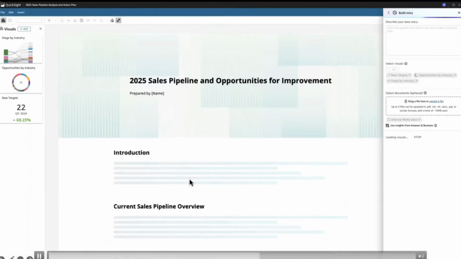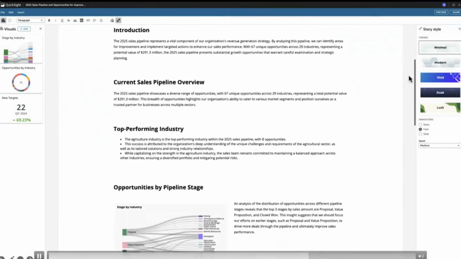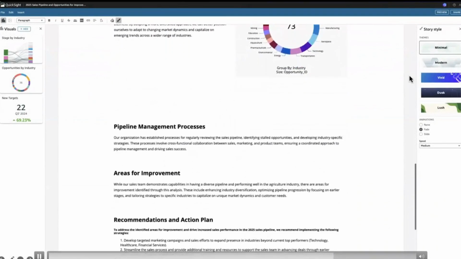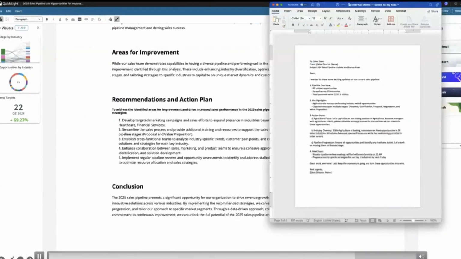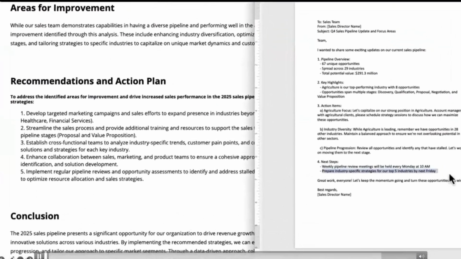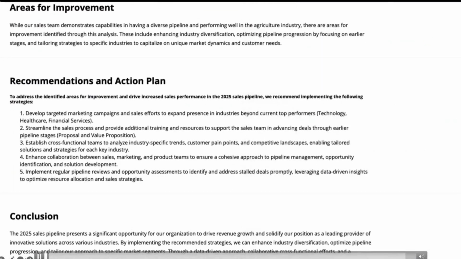As I'm building out this data story, you can see that Amazon Q and QuickSight is able to pull and generate text. It's able to provide bulleted information, utilize those charts as meaningful in context, but it's also able to take some specific recommendations and actions that I had put in my memo into this overall story.